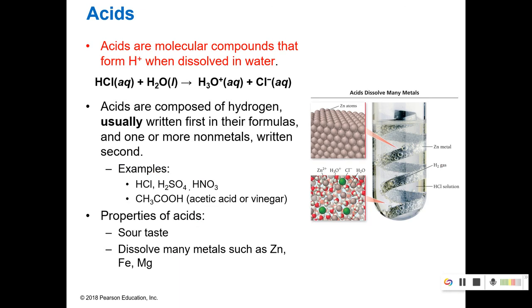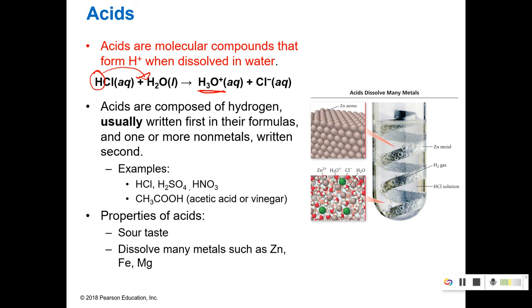Okay, so now we're going to switch over to acids, and then we're going to go back to net ionics, but with acids. So acids are molecular compounds that form an H plus ion when they dissolve. So if we look at this equation they gave us, we've got hydrochloric acid, and we'll talk about how to name them in a minute. This gave up a hydrogen to water, because if you look over here, we've got this H3O plus. So that is my acid. Acids usually have that hydrogen at the beginning. It is important to note that most of the time the hydrogen is not at the end.